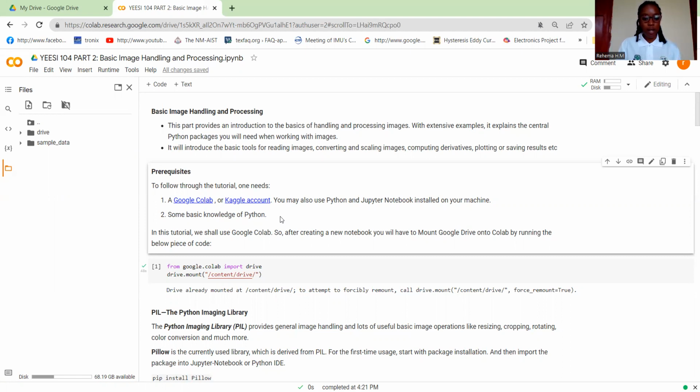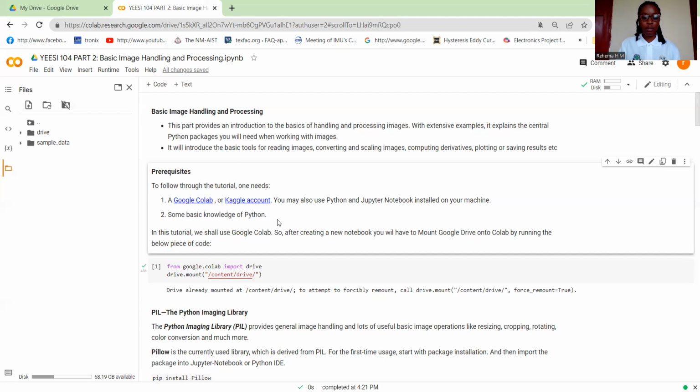For our case, this tutorial is conducted in Google Colab, and I've used this because Google Colab, most of the time, has a lot of libraries that are already pre-installed, so you don't need to pip install every time. To make it easier, it's easier to use Google Colab, or you can use Kaggle, and also you can use your Jupyter notebook.